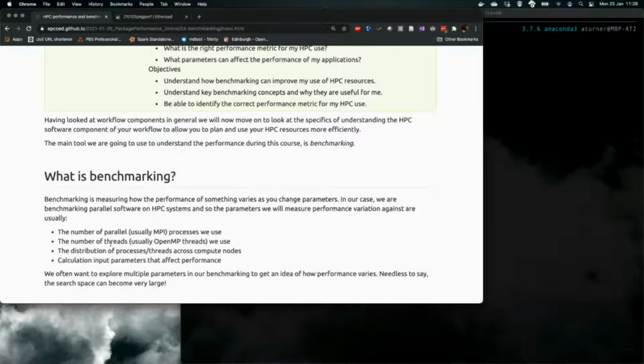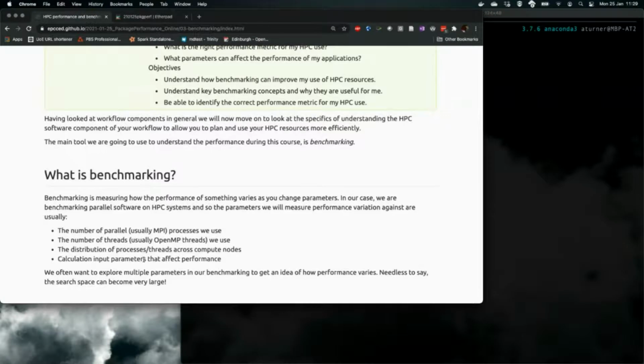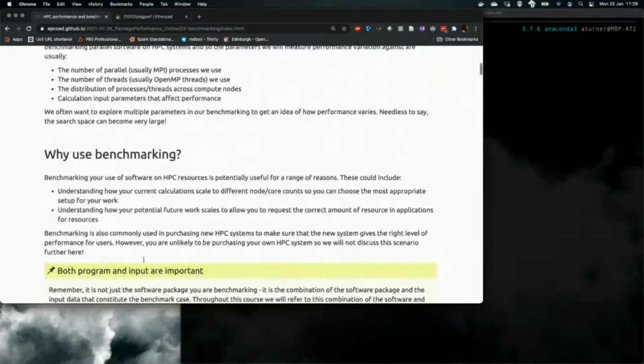The other thing I forgot to mention, sorry, that you may want to use benchmarking for is to compare the performance of different software components that are used in building the application. If you're using a centrally installed application that somebody else installed, this is maybe not so interesting to you, but people who are installing things often want to look at the performance of different compilers. Say, how does the GNU Fortran compiler compare in performance to the Cray compiler when compiling this application, or different libraries? For example, how does the BLAS or LAPACK in Cray's libsci library compare to the performance of BLAS, LAPACK in AMD's own performance libraries, which can affect the performance of applications. So these are different sort of things that people might be looking at. And so that's what benchmarking is.